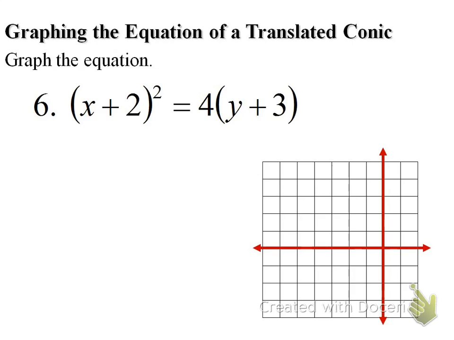Here's number 6. This is, in my mind, the easiest conic to pick out. This is a parabola. You know it's a parabola because only one of the variables is squared. Which way is this parabola opening? Your x is the squared one, right? So this is opening up. Very good. Up or down, and then you can look to the P. P is positive, so it's going to be opening up.